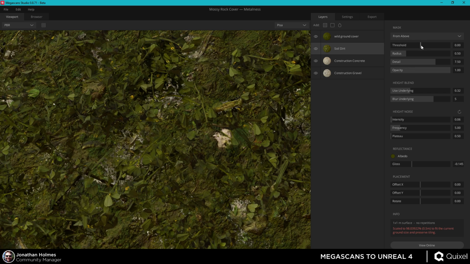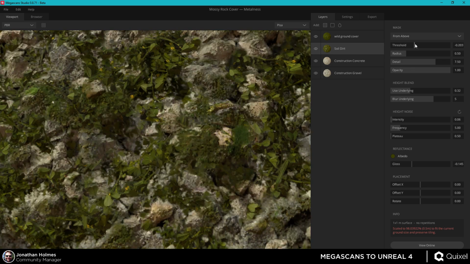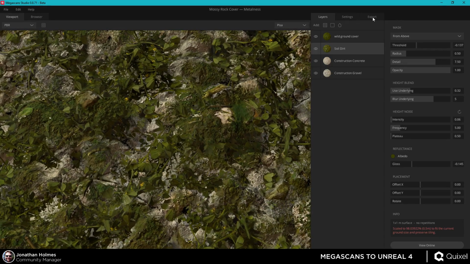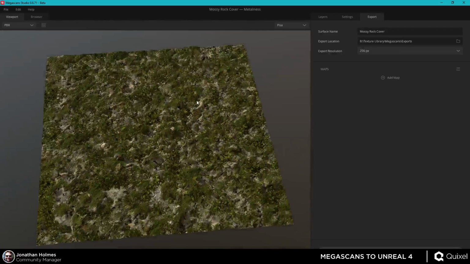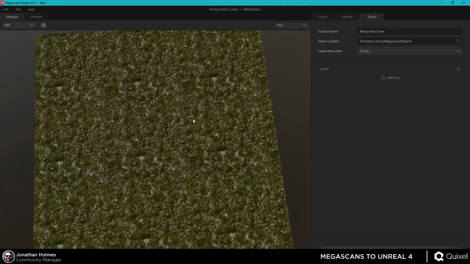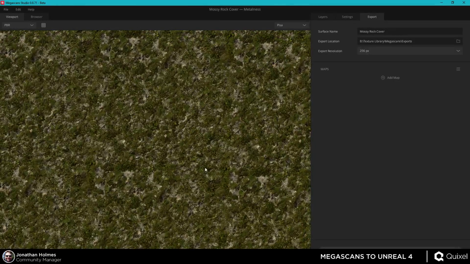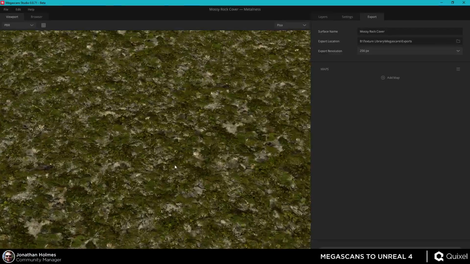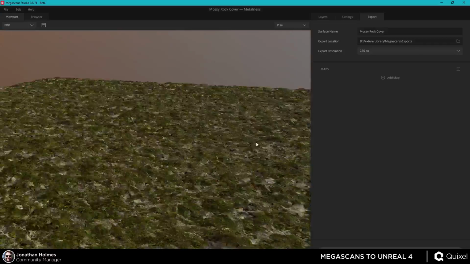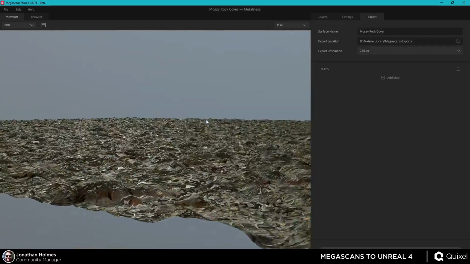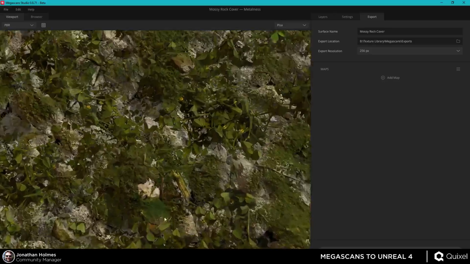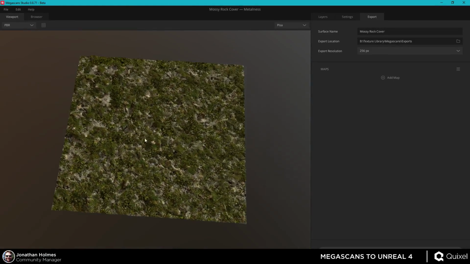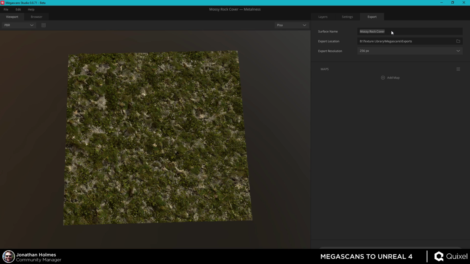But what I'm going to do is put that down just a little bit so I can get this other stuff to pop out, and I will kick this out to Unreal and then load it up, and we can take a look at it. So this is what I'm working with currently, and this is how it looks when it's tiled, which I'd say is not too bad. You can see the tiling if you're looking for it, but I'd say it's covered up pretty good. What do you say, Elon? Foliage over it, it'll be perfect. The biggest thing is trying to layer things and having good base layers, and then putting some ground scatter and plants and stuff over it, and then suddenly you have a really lifelike scene that looks really real. Indeed.